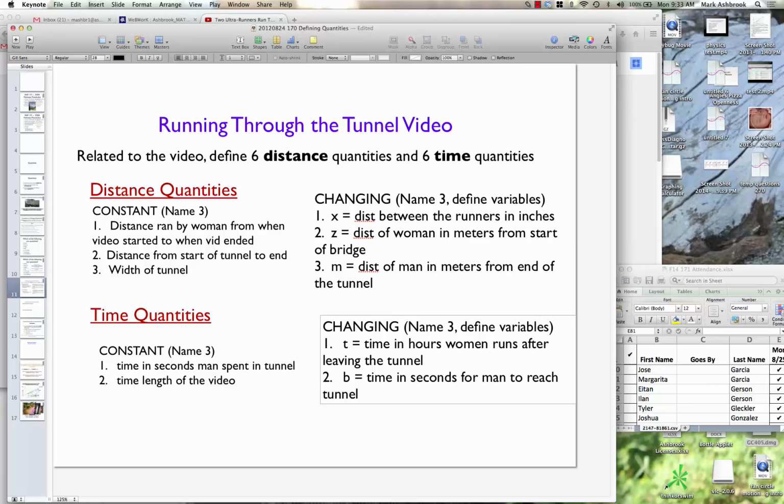They're saying it's constant. Is that constant or changing, Walter? It's constant. So how can we change that to make it a variable that takes on many times? So time in seconds.